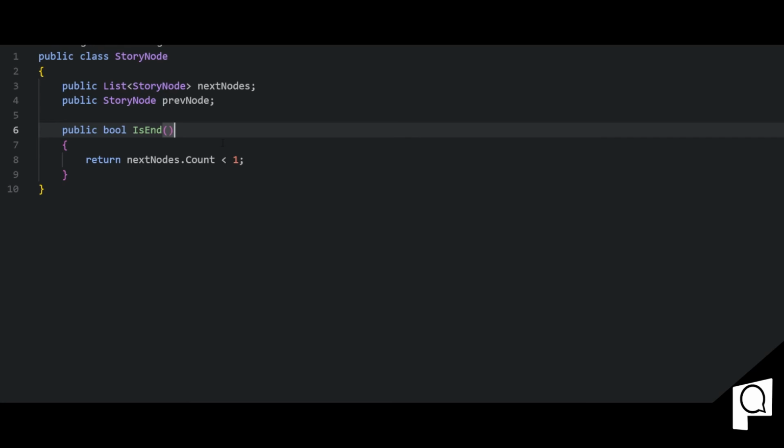Then you can decide what you want to do from there. Do you want the player to have the ability to traverse backwards and go see other parts of the story, maybe choose different options? Or do you want to just end it there, give them some credits, and then they can start the game over, maybe going different routes? It's really up to you as the developer how you want to handle it. But this is just a tool that'll make it easier to handle branching nodes in a way.